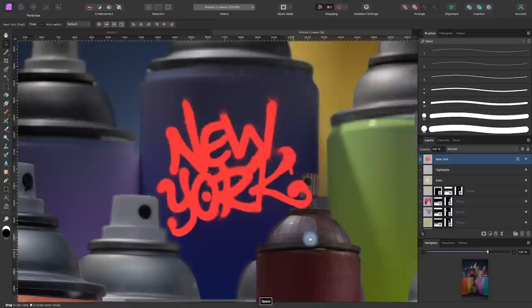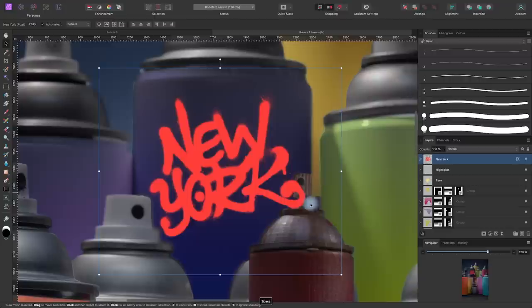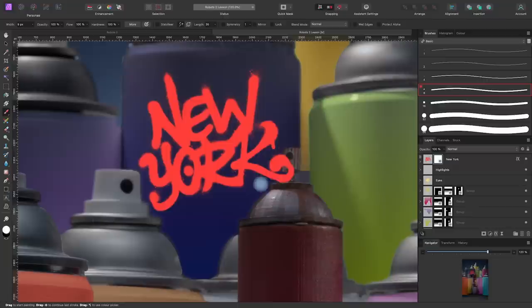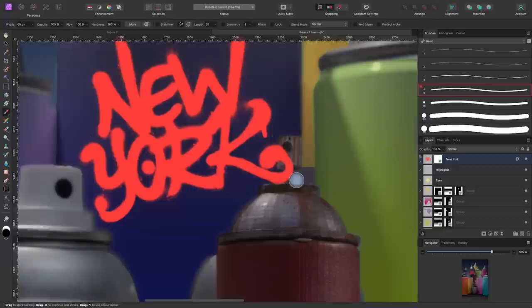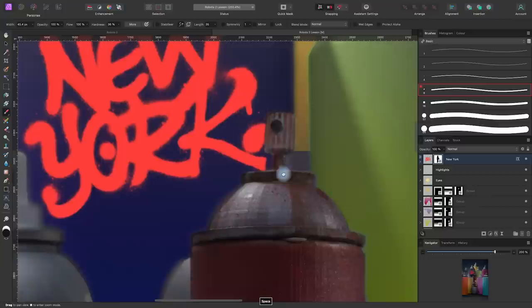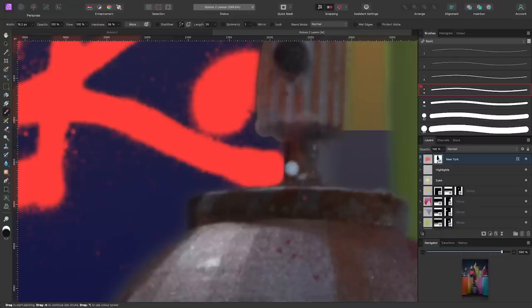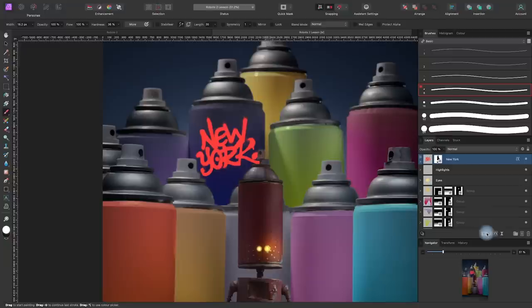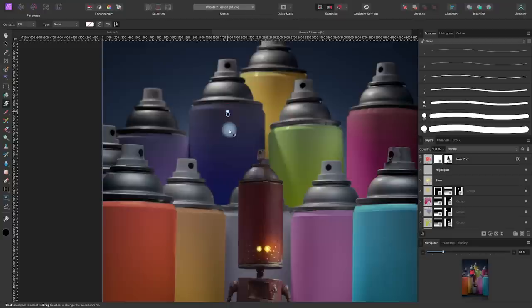And our New York graffiti, it's over some elements we don't want. So, layer mask, our brush, painting with black over the layer mask. Let me just go. Down here I went too far back, so remember, now with white. And we recover that area. And I think I'm going to make a second layer mask. And with the gradient tool, just to add some variation.